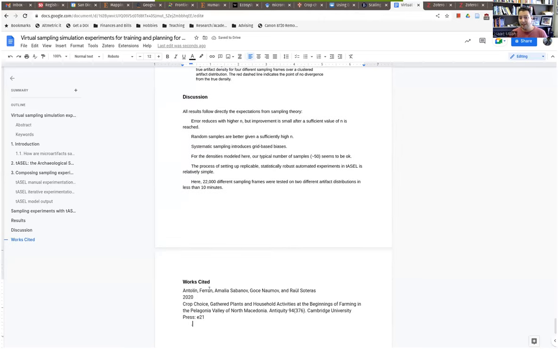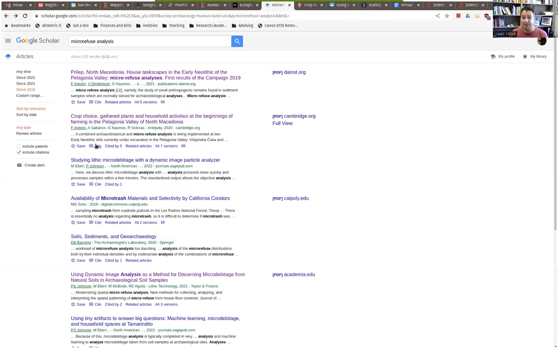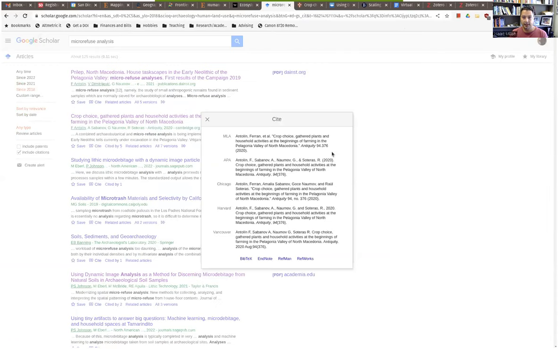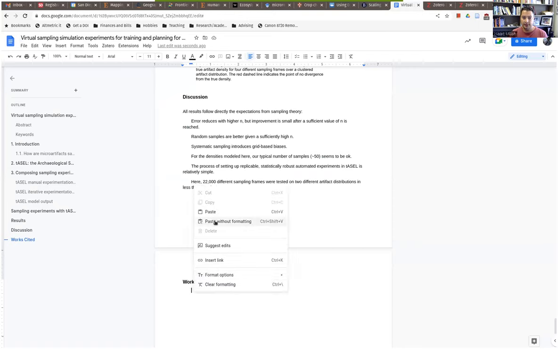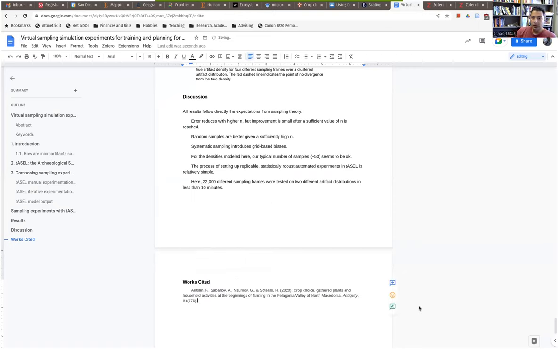Now, this may not be formatted the way that you want, so probably an even smarter way to do this is if you used Google Scholar, use that little citation panel that I just put up. Every single entry in Google Scholar has this cite button down here, and you can choose between the five most common citation formats, and literally when you click on it, it highlights all of it, you copy, and then you can go back over here and paste. Boom. So excellent. One resource, super easy to do that. Five resources, super easy to do that.